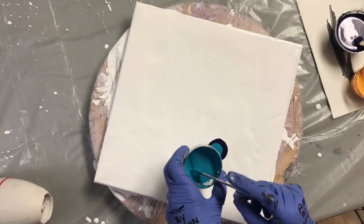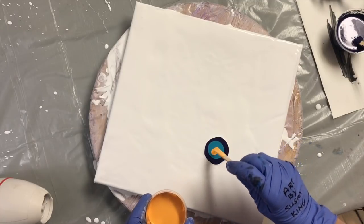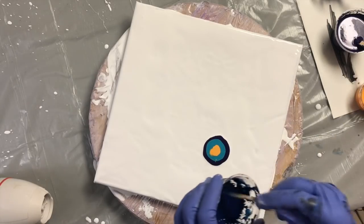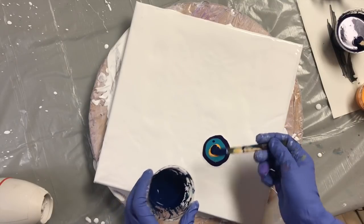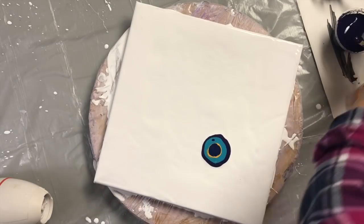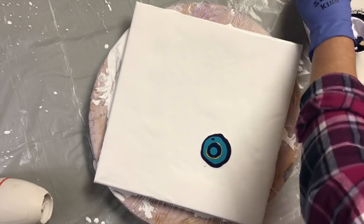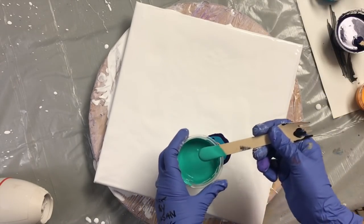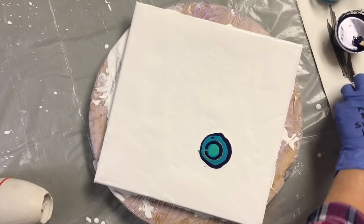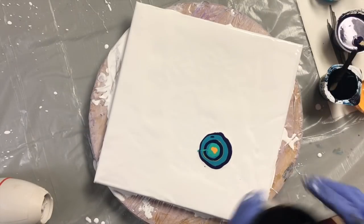Turquoise. I think this is the Prussian blue, yep. Okay, now this blue, the light blue, the turquoise. Oh, I already did that. Oh, darn. I meant to get this one here, the aqua green. Touch more of that. Just a little bit of black now.